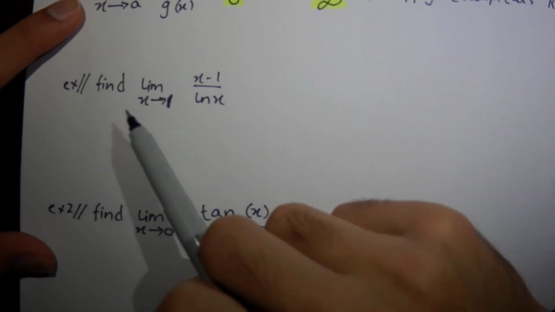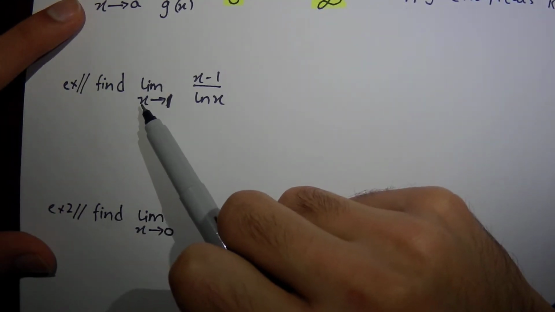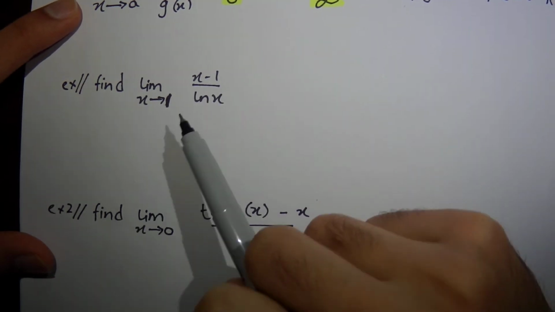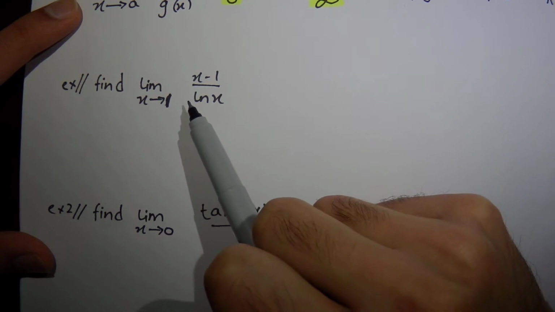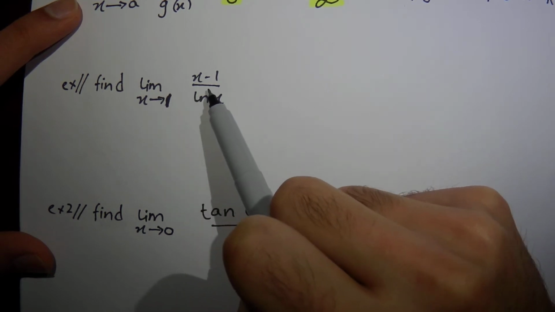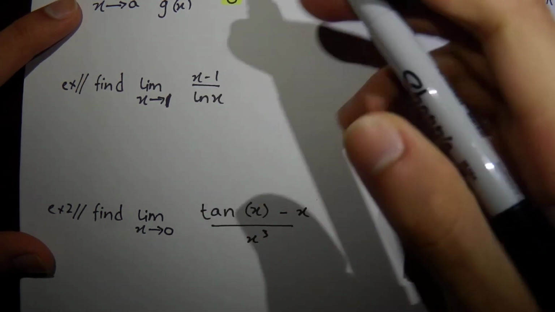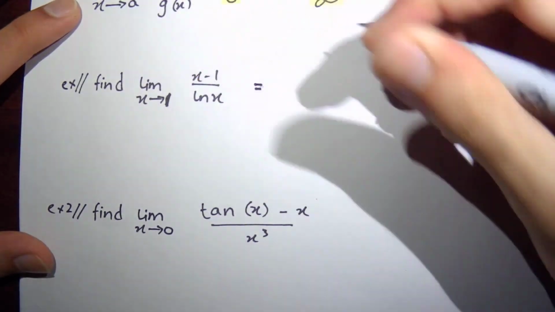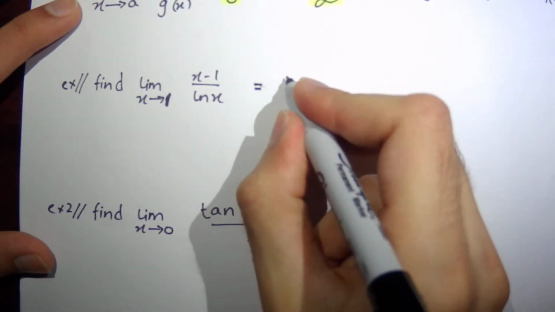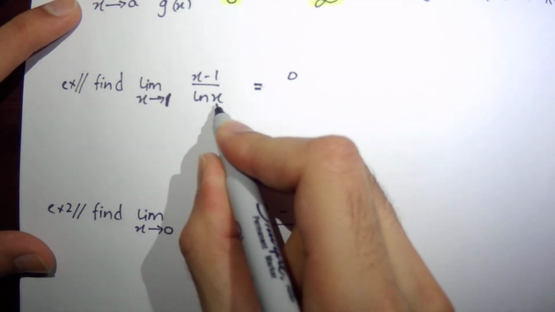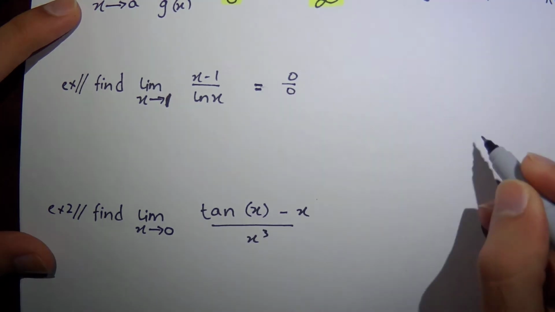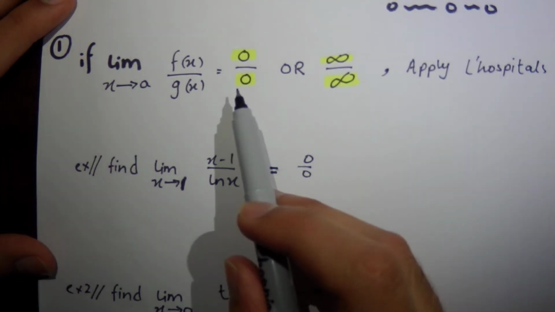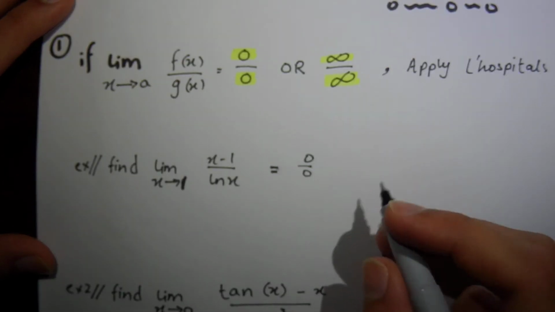So a quick example would be, find the limit as x approaches 1 of x minus 1 divided by ln of x. Now, as we must do with limits, let's try plugging in first. 1 minus 1 over ln of 1. Oops, pen's running out of ink. So if we have 1 minus 1, which would become 0, and ln of 1 is still 0, this right here is an indeterminate form that should be familiar to you and would remind you of L'Hopital's rule.